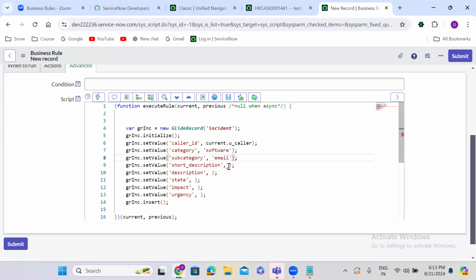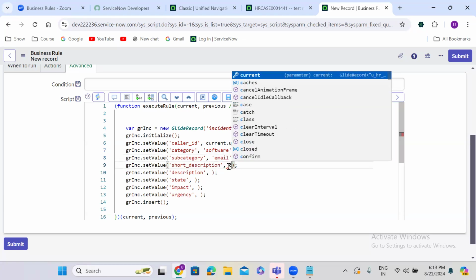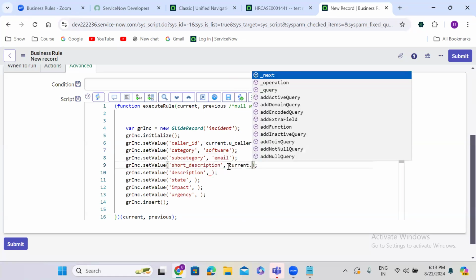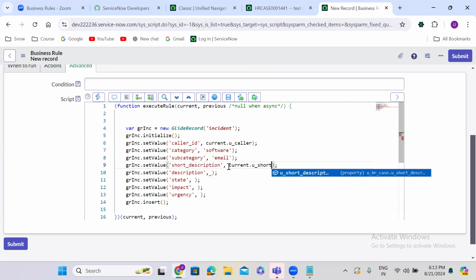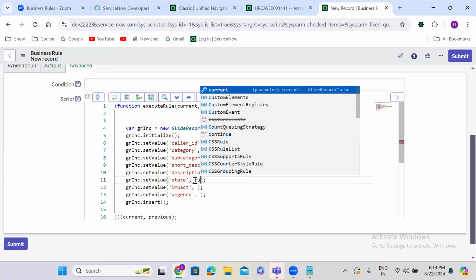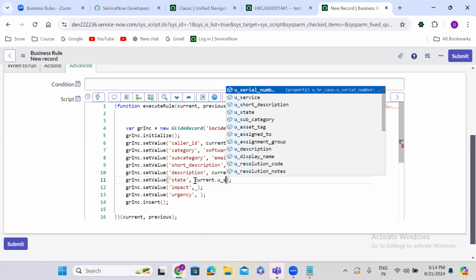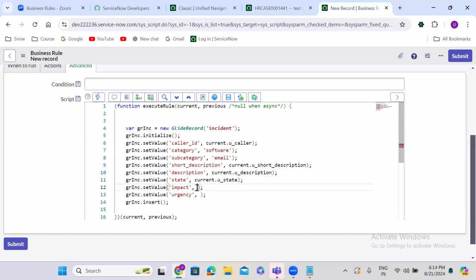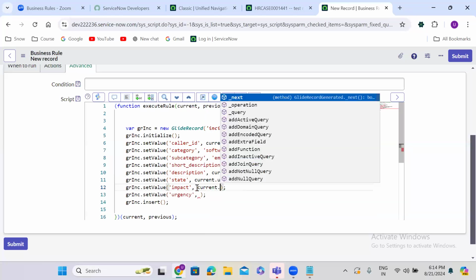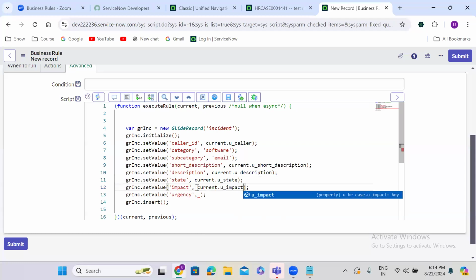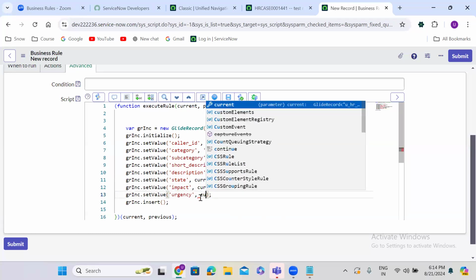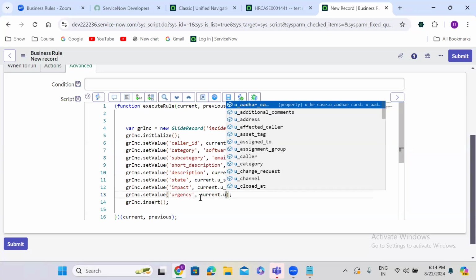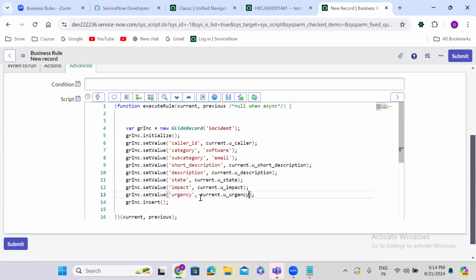email. Short description: current.u_short_description. Current.u_description. Current.u_state. Okay. Current.u_impact. Current.u_urgency.